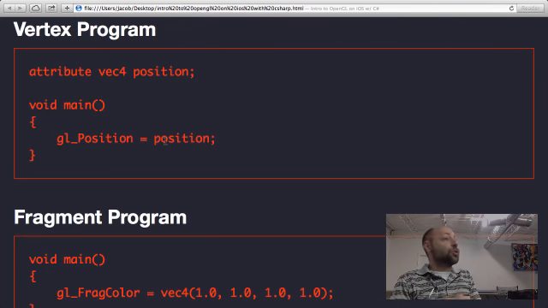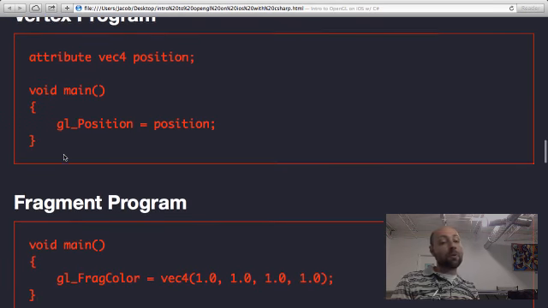If I wanted to transform this point, I would be doing the vector math that we talked about today, and I would be multiplying this position times a matrix. But today, for this, we're just going to pass it right through. Any questions on that? All right, so this is a very simple supercomputer program.